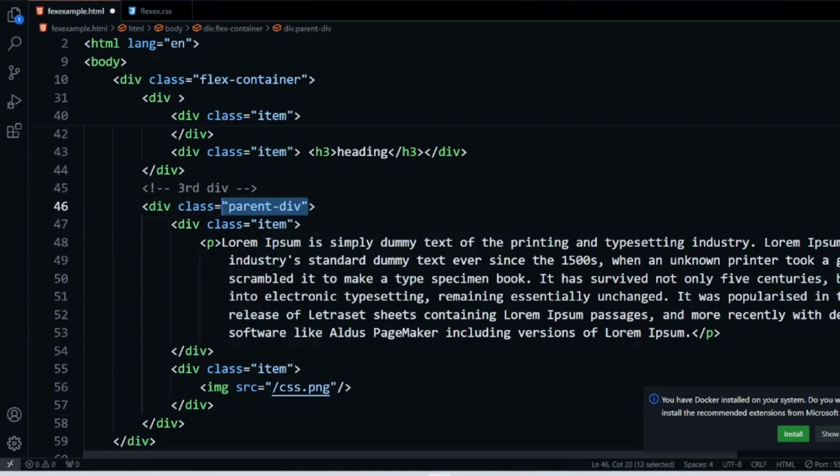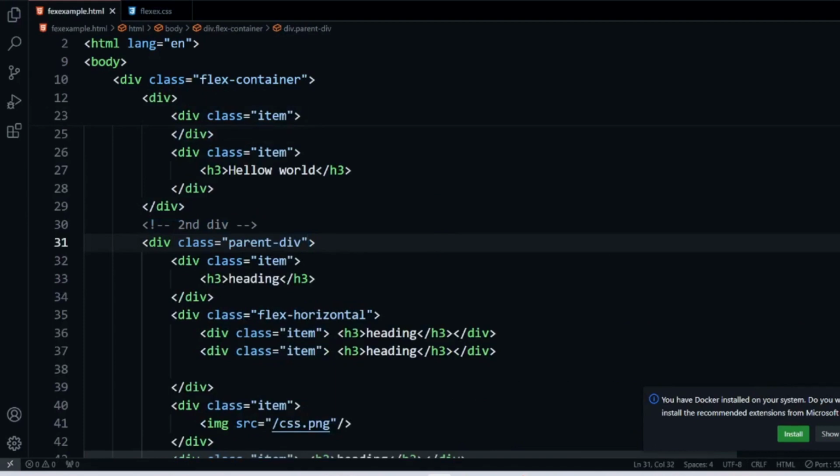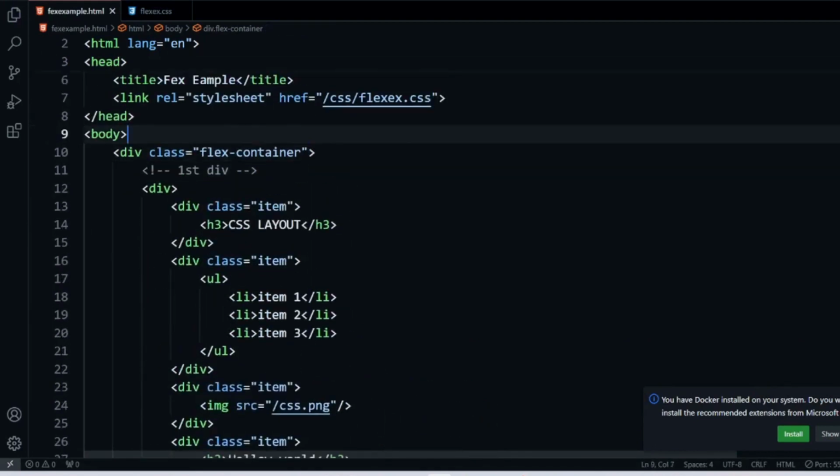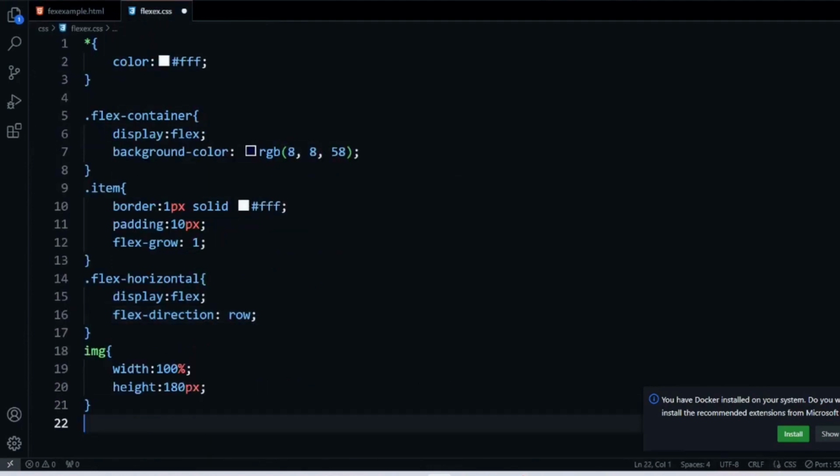Now I am copying this class and giving it to the second div, which is this one. Now you can see how these comments are helping me figure out where I need to put what. The first one I am giving this class and applying some CSS to this class using a class selector.